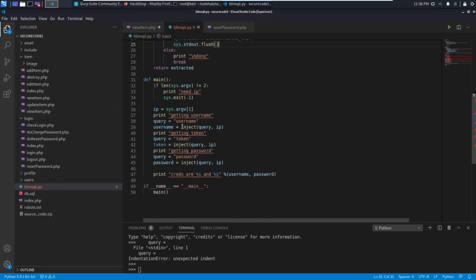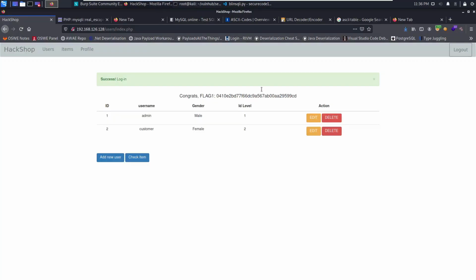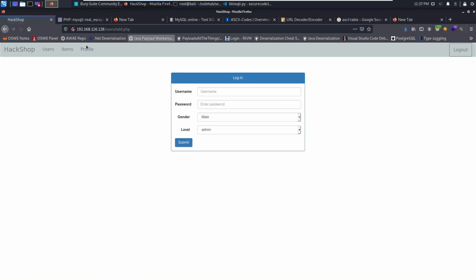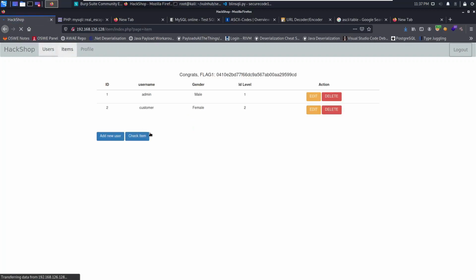So now that we have that, we have access to the admin account. Flag 1. I don't do flags for Vulnhub. We can poke around and see what we can do. We can add a new user, which I guess we could do for persistence, to make a secondary admin account in case the admin came back and changed his password back. I guess we do that. That's not super useful. Items.